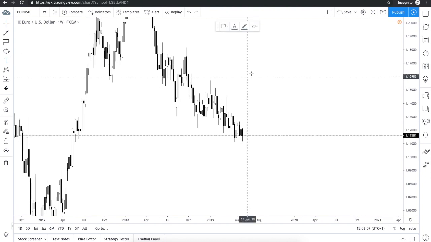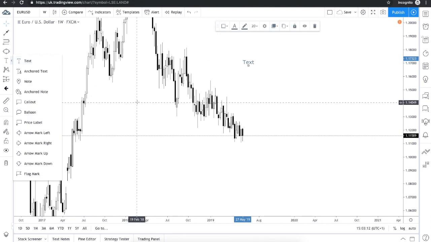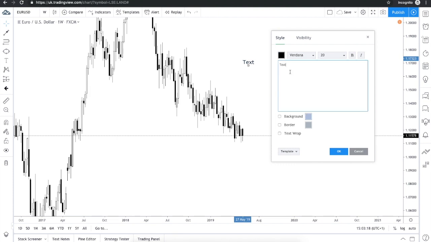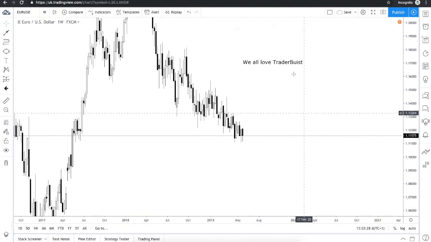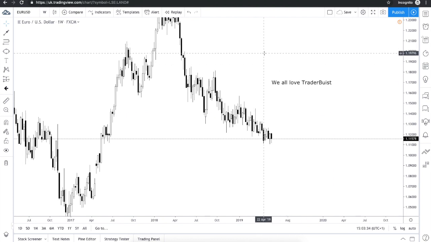And this is a very important tool here, the text. So you just want to click anywhere. Once you've pressed text, you want to press anywhere on the screen, double click on text, change this to black, change to any font you want, and say, I don't know, we all love TraderViews. There we go. Perfect. This is basically very good for when you're journaling your trades. You want to write all your notes on your screen to say why you've taken the trade, why you've entered, why you're exiting the trade, or why it didn't work, why it worked, so then you can go back and review what went well and what went wrong.